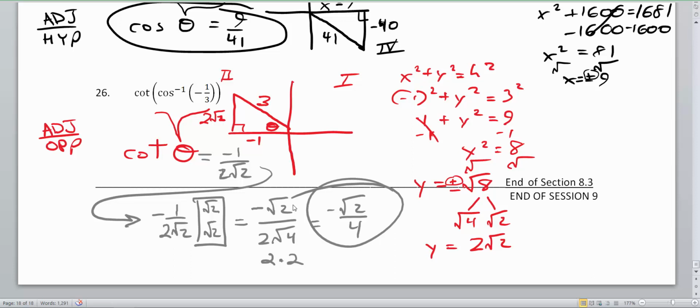And that, my friends, is the end of this section, and it's the end of the session. I thank you for tagging along with me on a very in-depth look at the inverse trigonometric functions, which are going to be critical in the next unit when we start to look at solving for theta within a confined domain for our functions. So thanks again for watching.